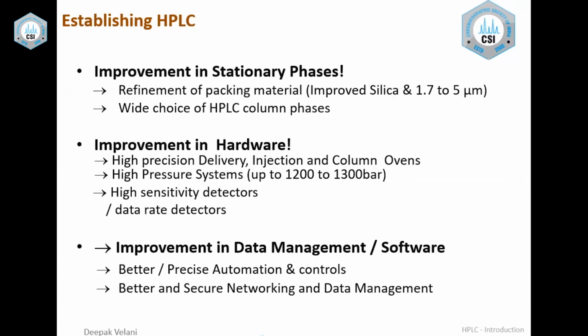Along with that, there was improvement in hardware, as we said: pumps, injectors, column ovens, everything which can bear pressure up to 1200 bar. Again, I am not going into the definition of 1200 bar. And high sensitivity detectors, improvement in data management systems, networking systems and network software, and with that, compliance. Everything developed to the level of regulatory compliance, when I say compliance, from US FDA or any other regulatory authority.